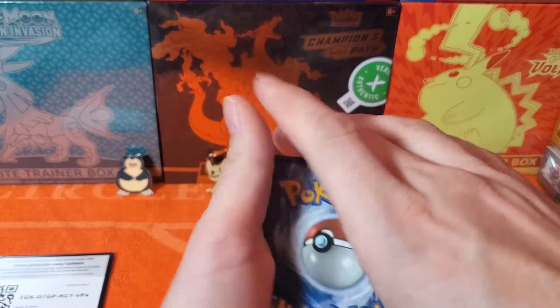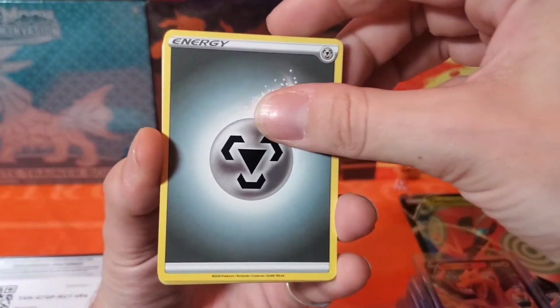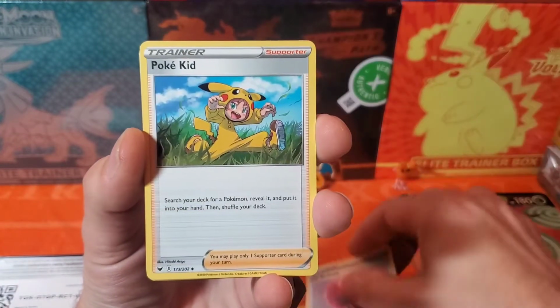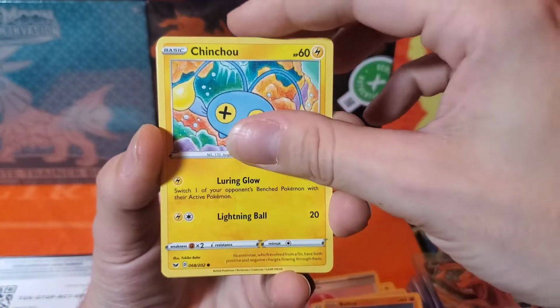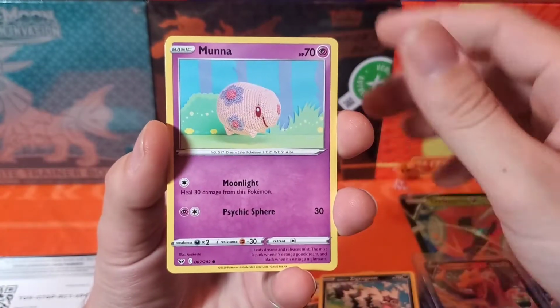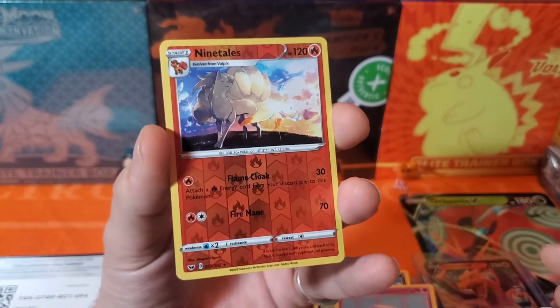Feeling leaf energy. Poke kid. Okay, I'm feeling the Ninetales.